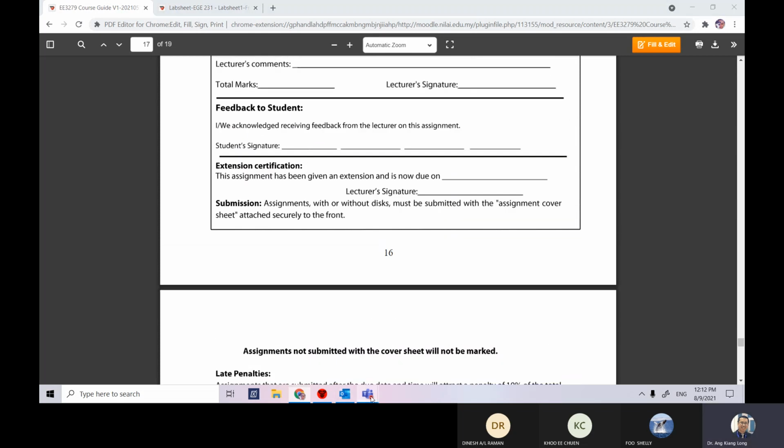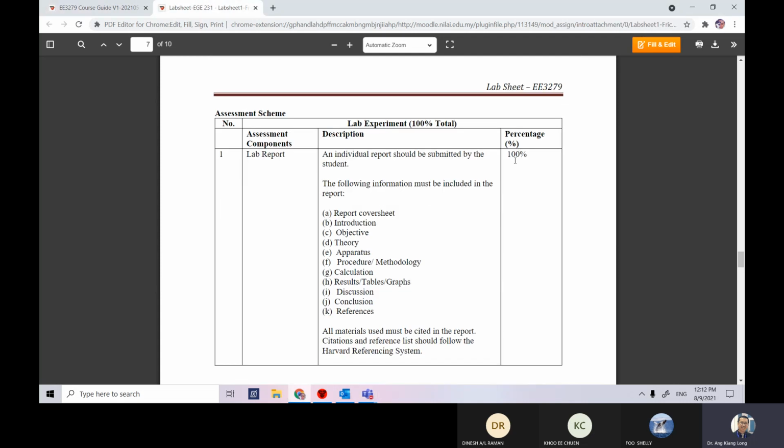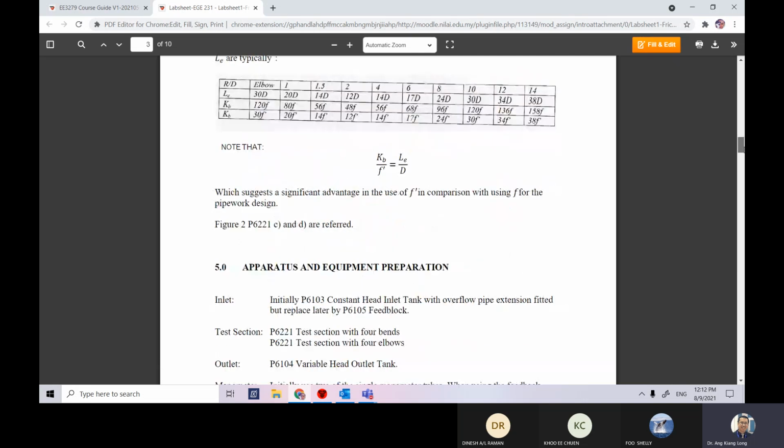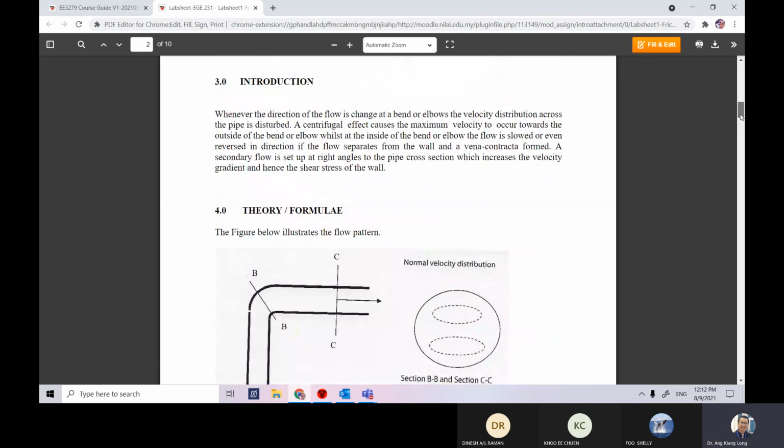All right. Now, back to the lab report. First, you attach the cover sheet. Second, introduction. Basically, you copy from introduction, objective, theory, apparatus, procedure, methodology, the same as the lab sheet.